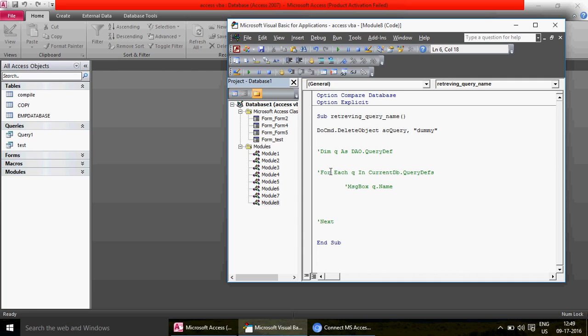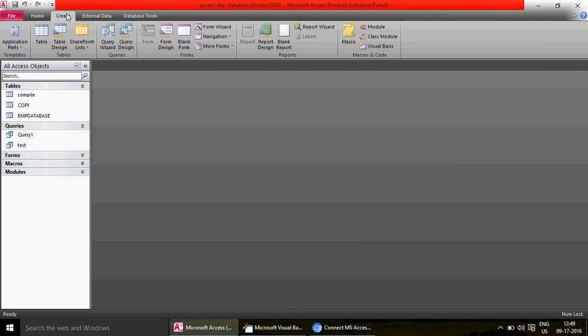So generally we don't do that, right? Everything we provide in the front end. So for example, if you want to give this option in a form, where the user selects a value in the form, it should actually populate there, and then he can delete it. So that is what we are going to do in this video.